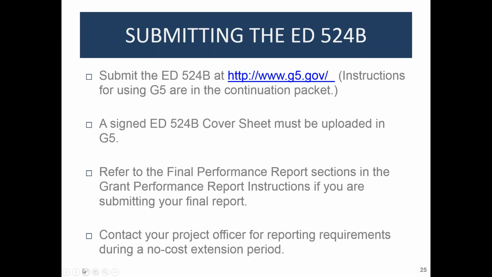There are thorough instructions on submitting your APR in the continuation packet. You will submit the report through G5. If you are submitting your final report, refer to the final performance report sections. They differ from annual reports. And contact your project officer for reporting requirements during a no-cost extension period.